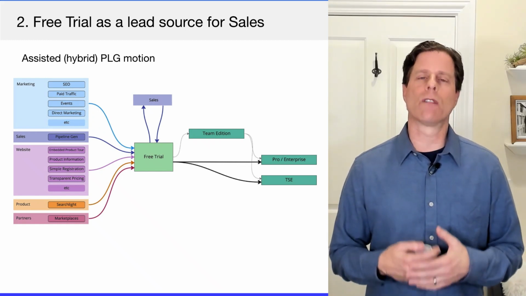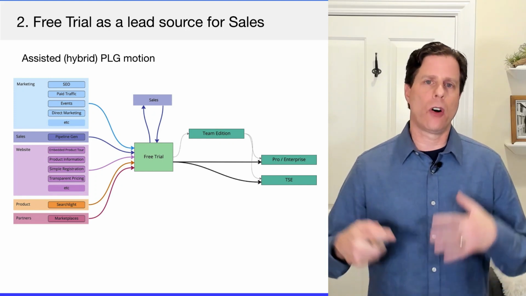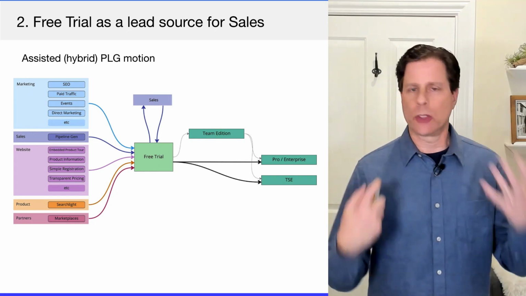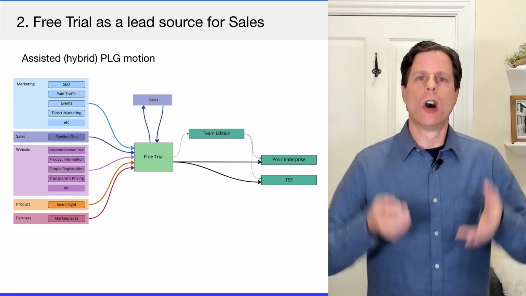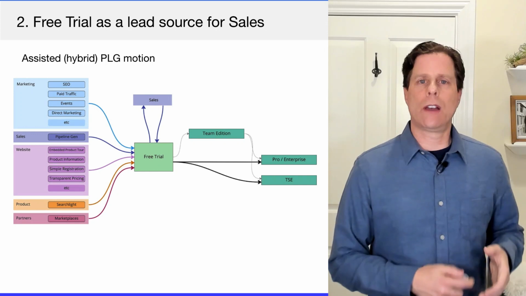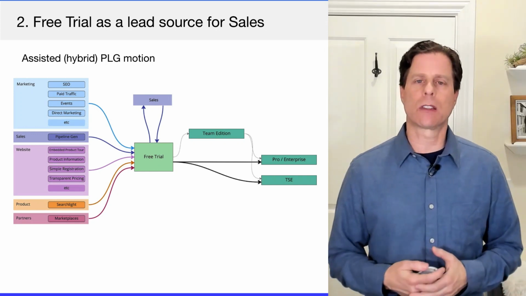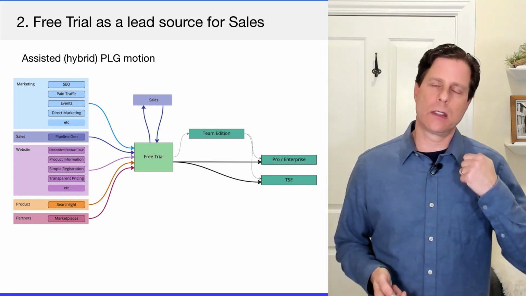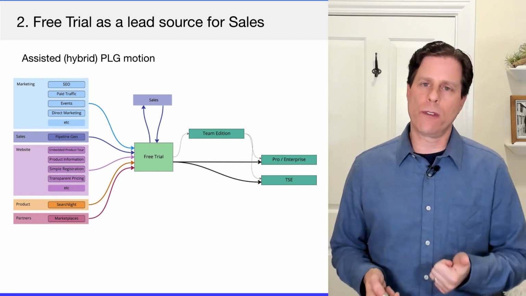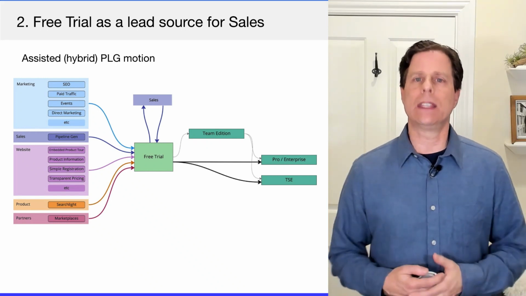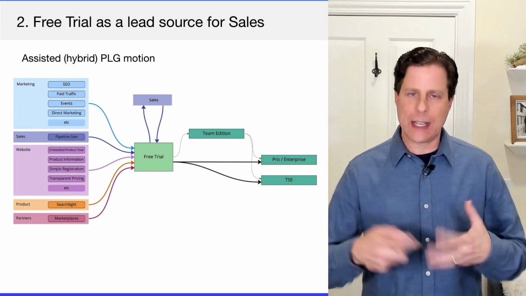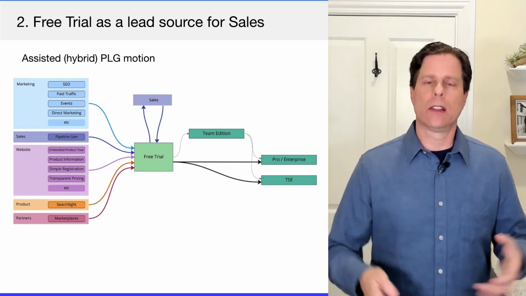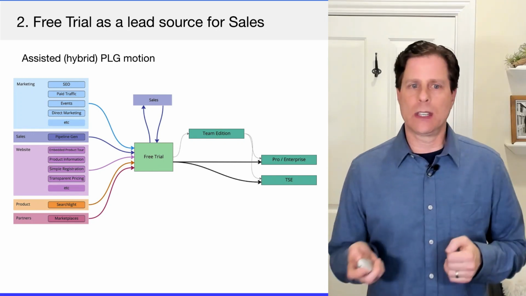When we look at the second way that we use our free trial, this is really where you start to see the value of product-led growth. Here we have all the various functions of our company, from marketing and sales and using the website itself and product and partners, all with initiatives focused on driving as many people as possible into the free trial. And then we make sure that if one of those prospects is either an ideal customer profile prospect, or if we see that they're highly engaged with the free trial, we want to make sure that sales is engaged with them.